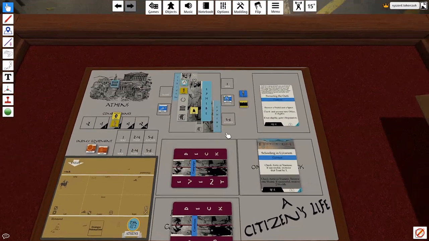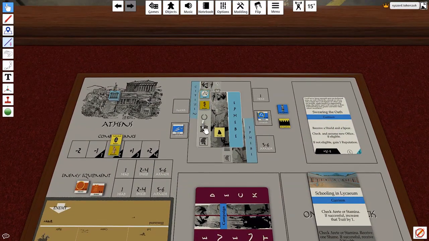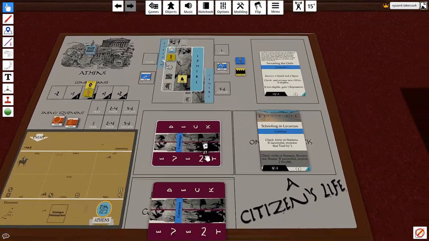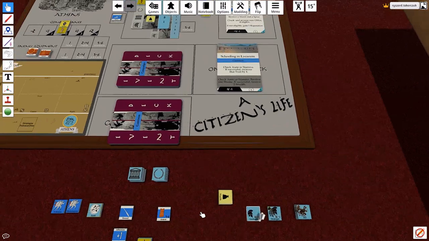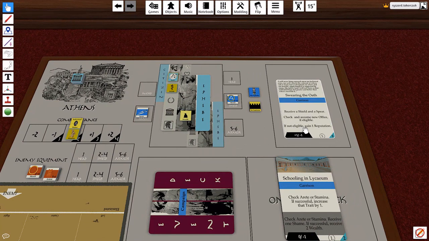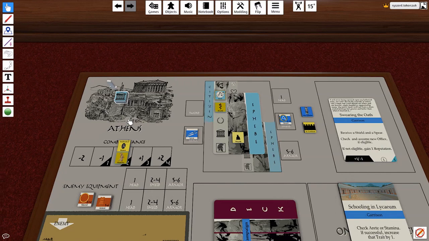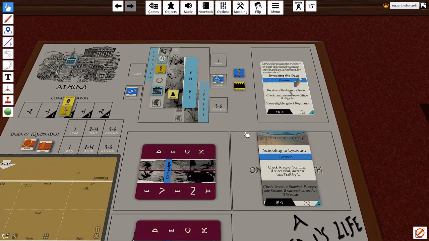We are getting equipped. Check and assume new office if eligible. If at the beginning of the game I had put more reputation markers, I could become a sergeant, but I don't have any, so I do not get the new office. I do not have 2 reputation, in other words. And then, if not eligible, and I am not eligible right now, gain 1 reputation. Reputation are those markers, and when our character gains reputation, it always comes from the Athens holding box. So I'm placing one marker here. And this is it. The first card is done.